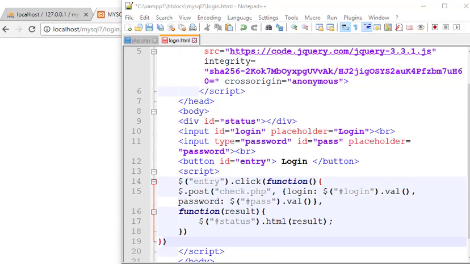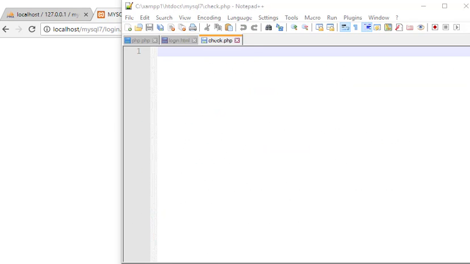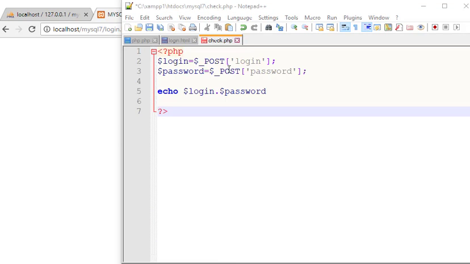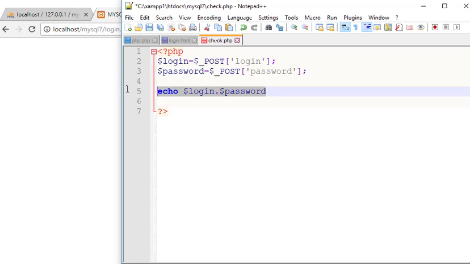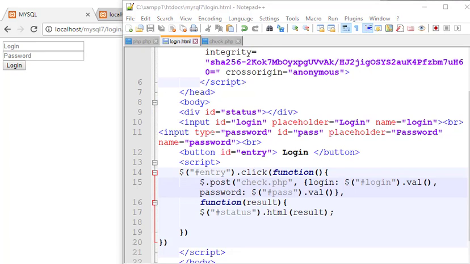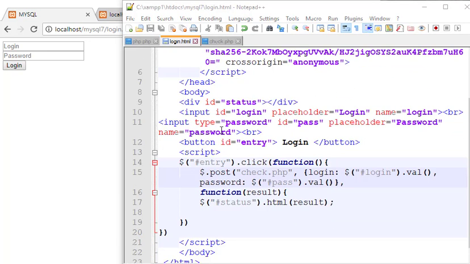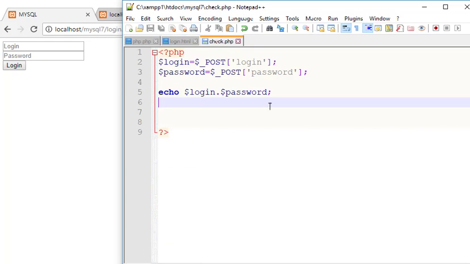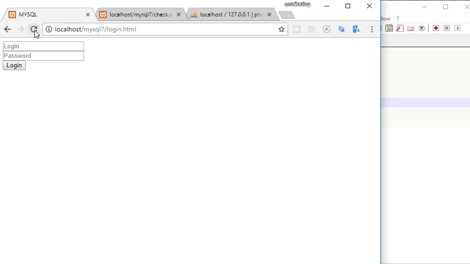So here we go, and now let's create our check.php file, and then we're going to put our post method PHP code in here. So here we are with our login and password post method codes, and then through echo I'm just going to show my login and password variables. To just check up on our code before doing anything else, first of all, what I see right here is that I had missed a hashtag for entry, as that is for an ID. So go ahead and check if you have anything else wrong, and we're going to save, refresh.